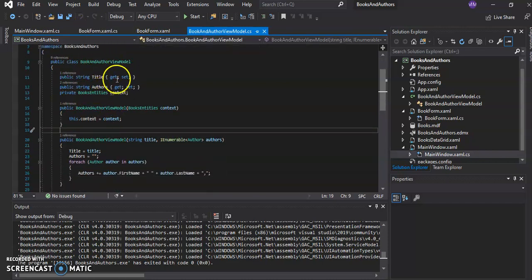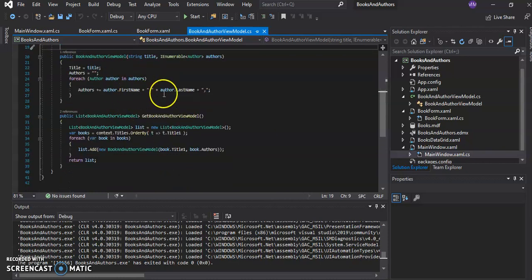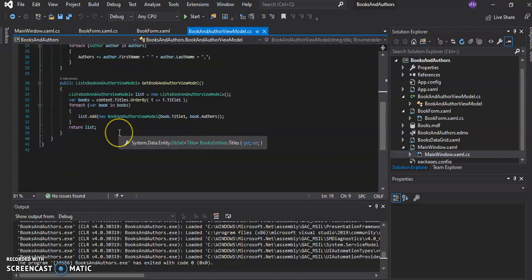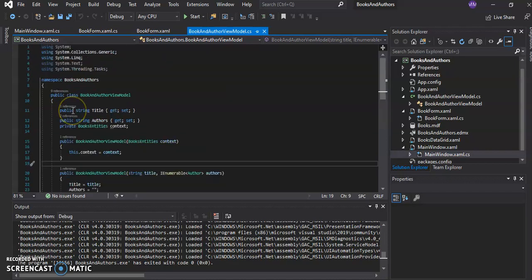Here I have used the get and set method, and this is how our context will be shown by this formula. Here I have used the foreach method to show the author's name and everything regarding the first name, last name. And here also I've used foreach and return to show the book names and titles.